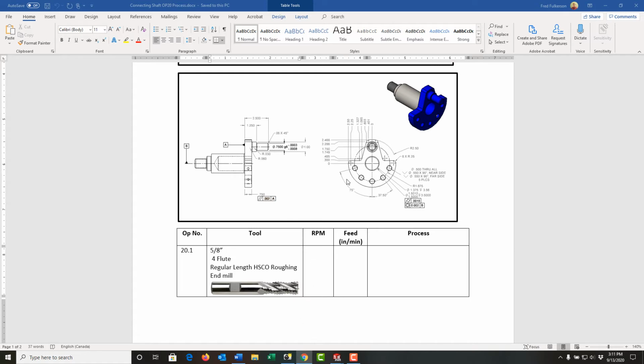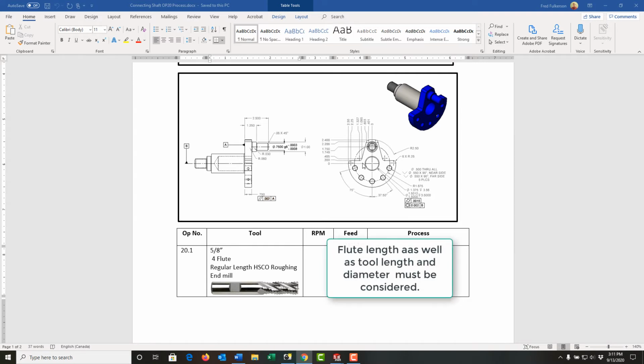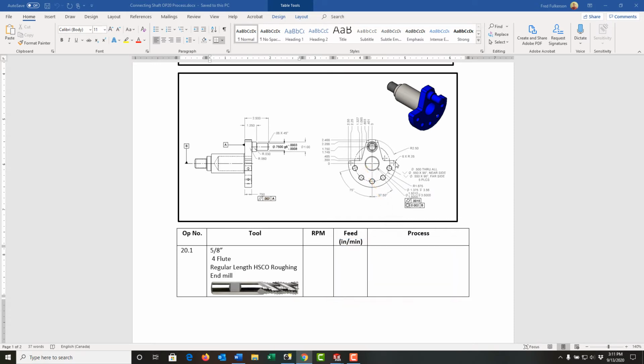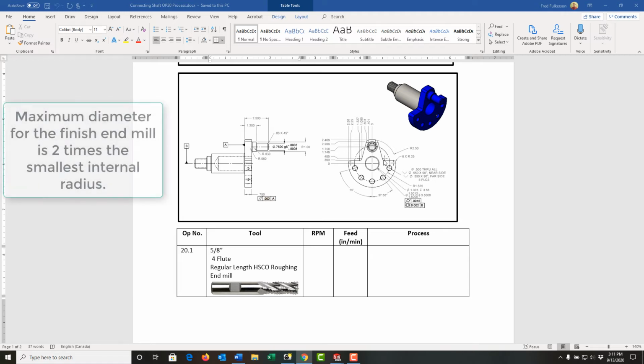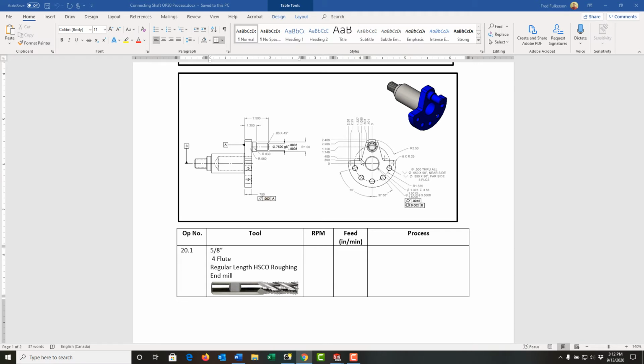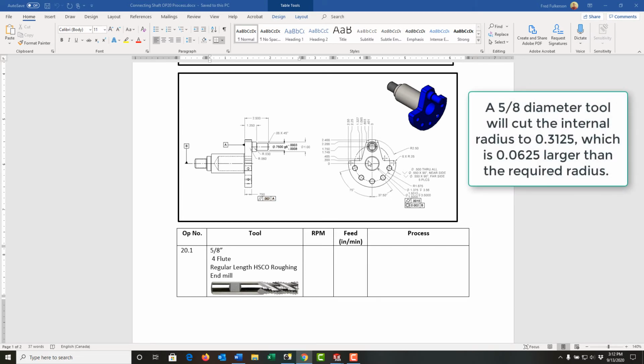I'm going to machine this outside profile, so this internal radius will definitely influence the finishing tool. So this radius is a 1/4 inch. This internal radius is the important one. The external one, not so much. That's going to determine the maximum tool size for the finish. So if that radius is a 1/4 inch, the maximum tool size or end mill I could use to machine this profile is 1/2 inch. But I would like to go smaller. Now the reason I'd like to go smaller than a 1/2 inch is I don't want the cutter to hesitate here and start to chatter. But the 5/8 will work, and I want to keep in mind, if I'm using a 5/8, that's going to leave extra material here in these internal radiuses, and I'll have to deal with that with the finishing tool and programming it.